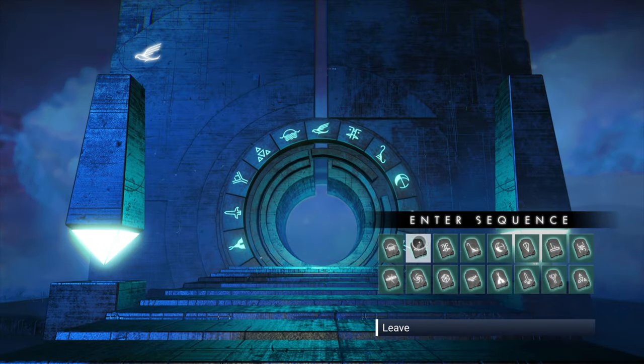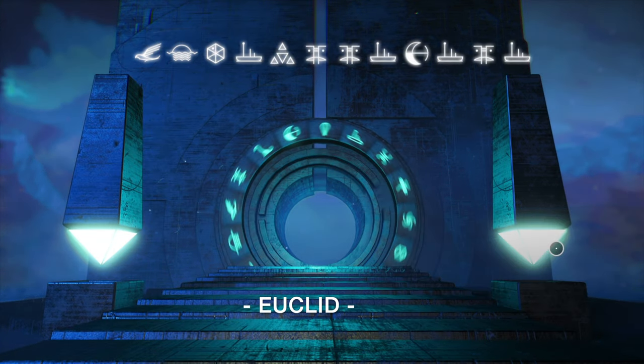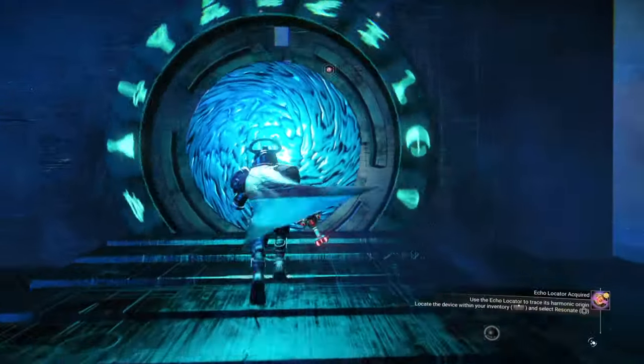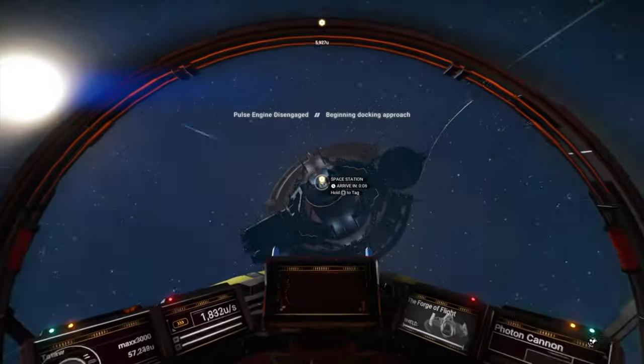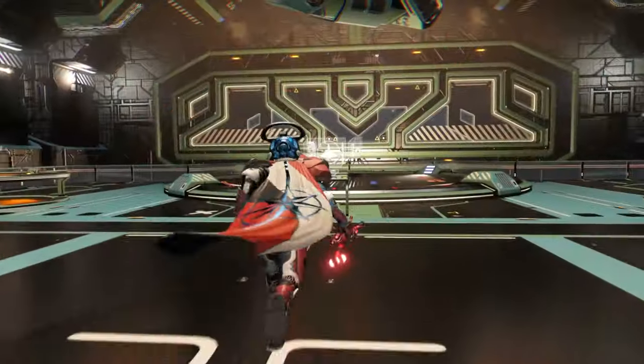Here's the portal code with a convenient pause for custom ship number 2. This one was found by Teabags, thank you Teabags. We head straight to the space station. Head straight to the ship fabricator.